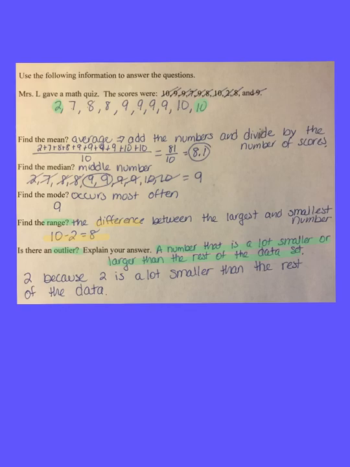So here, when you look at my scores, you can see that most of the scores are 8, 9, and 10, which are really good test scores. So if I am trying to decide if I need to reteach the quiz or not, I'm going to look. And if most of my scores are 2s, 3s, and 4s, then I probably need to reteach. But in this case, most of my scores are 7 and above. I only have one that's a 2.